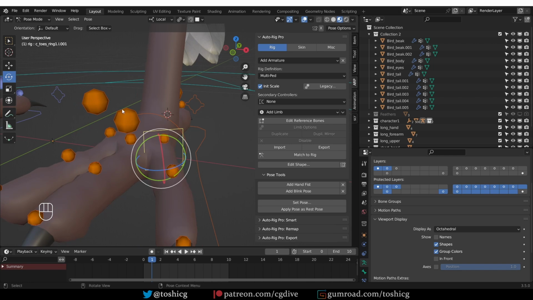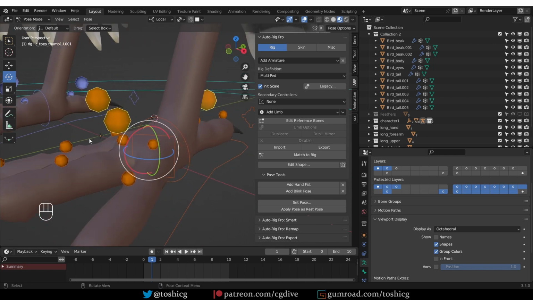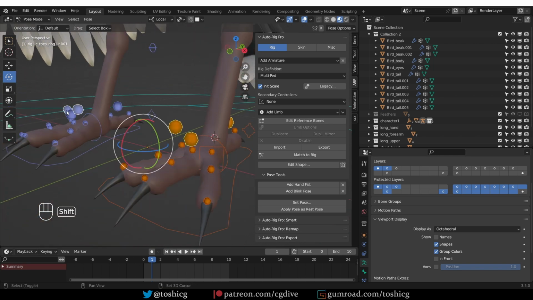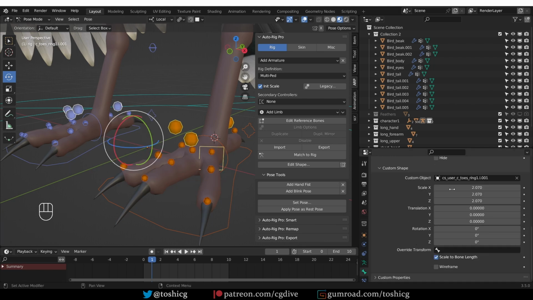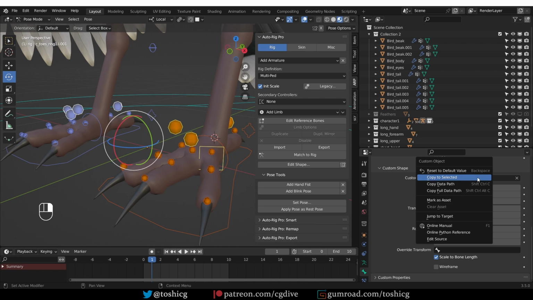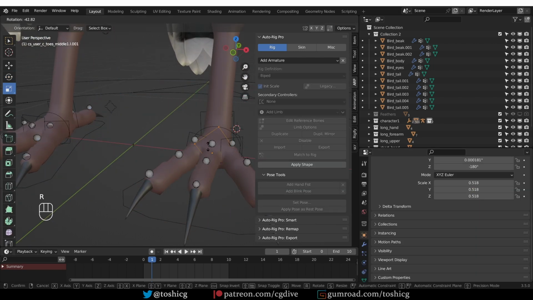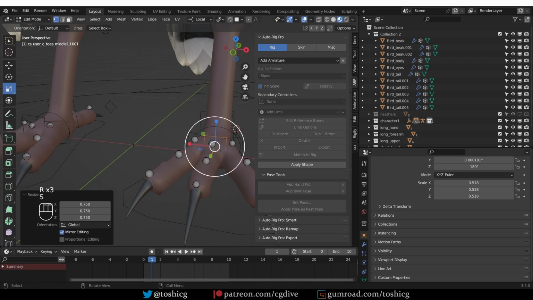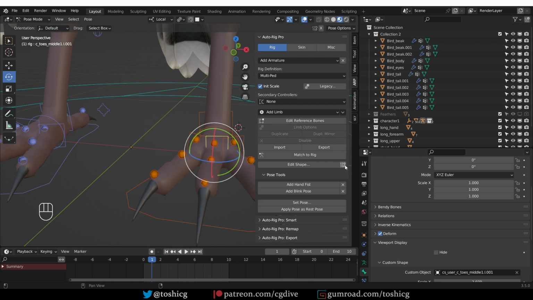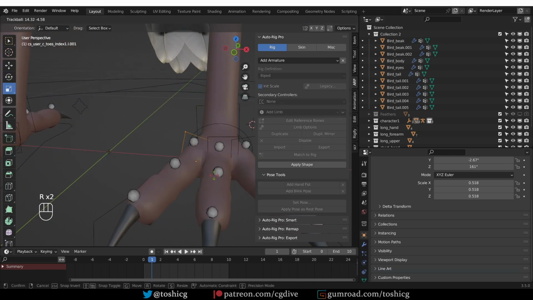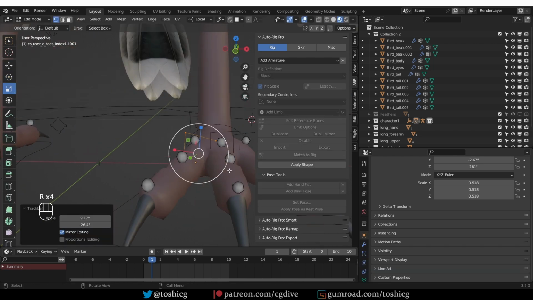Apply the shape, and let's copy this shape to all of the other bones. Shift select this one, go to the bone tab, custom object, right click, copy to selected. And now I can edit these slightly. I cannot mirror this shape for some reason, probably because I'm doing something quite customized, but that's okay.